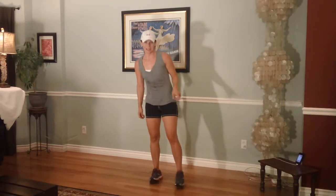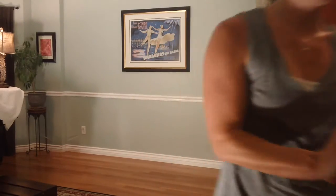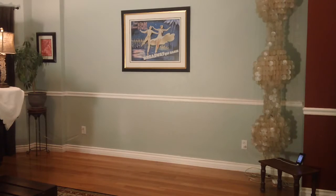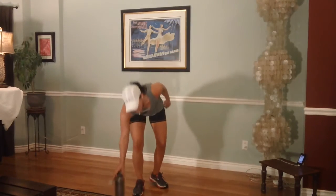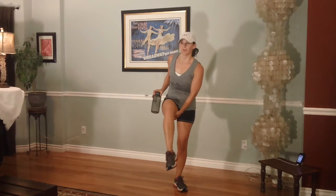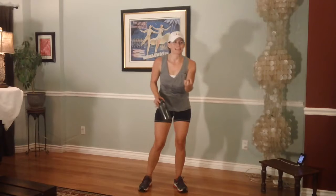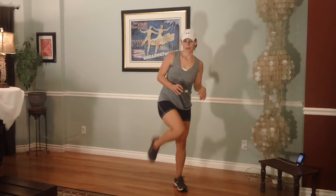I'm gonna pause the time and get a sip of water and then come right back. We have 3 more couplets and skipping to do. When I stopped to get water, my hamstring on my right leg seized up and was very angry at me. So I stretched it for a minute.